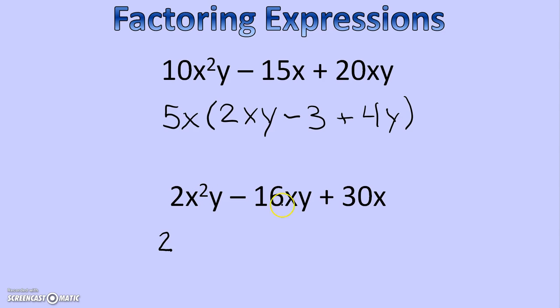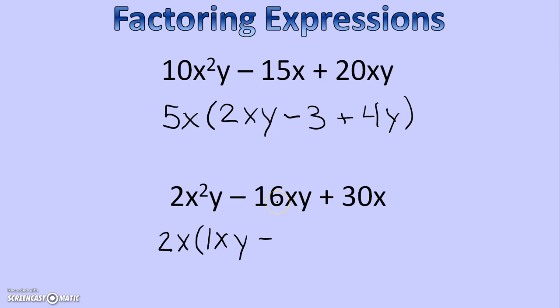This one has x squared, x, and x, so they share just an x. There's a y, and nope, this one doesn't have a y, so they don't share it. So that means that 2x is our GCF here. When you take 2 out of 2, you're left with 1. When you take x out of x squared, you're left with an x. You're taking nothing out of y, so that y is still there.